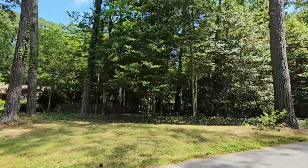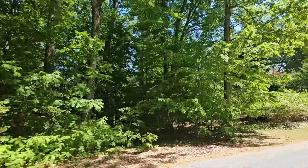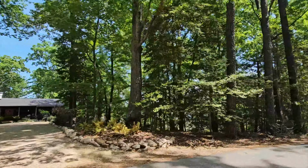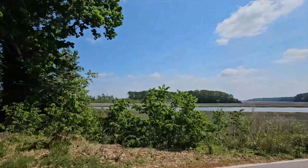It's a neighborhood that everyone who lives around here knows about, has friends in. A lot of people really just clamoring to get into this neighborhood. And because it's so big, because it is 550 homes, you do see a decent number of sales every year. So the opportunity to get into this neighborhood is there, because it is a big neighborhood and people come and go, but there's a lot of opportunity to get into a great home here.